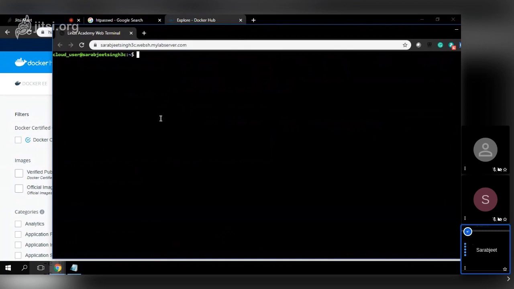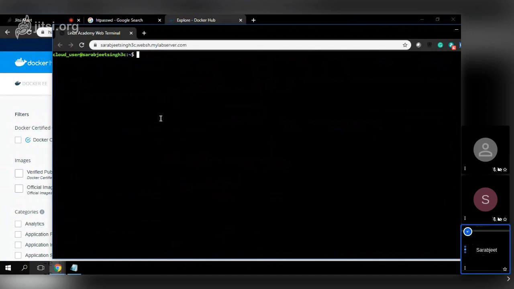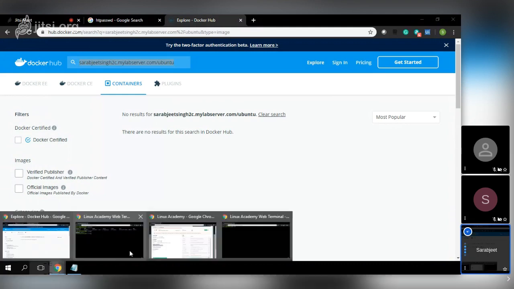So if I just run image ls, right now I don't have any image, right? Here you can see it is showing no images with that name.